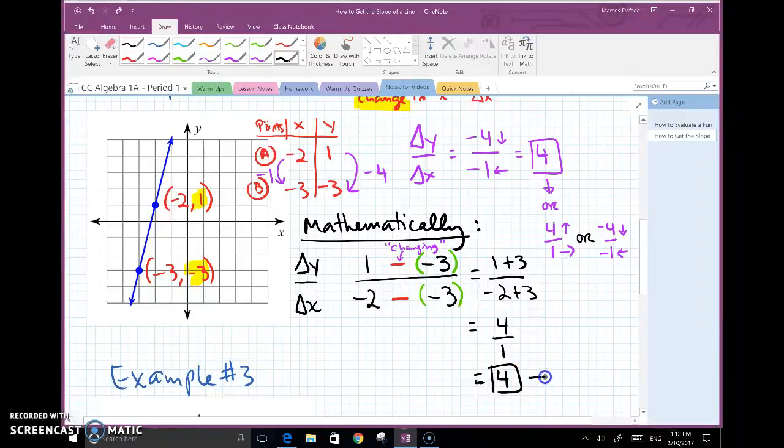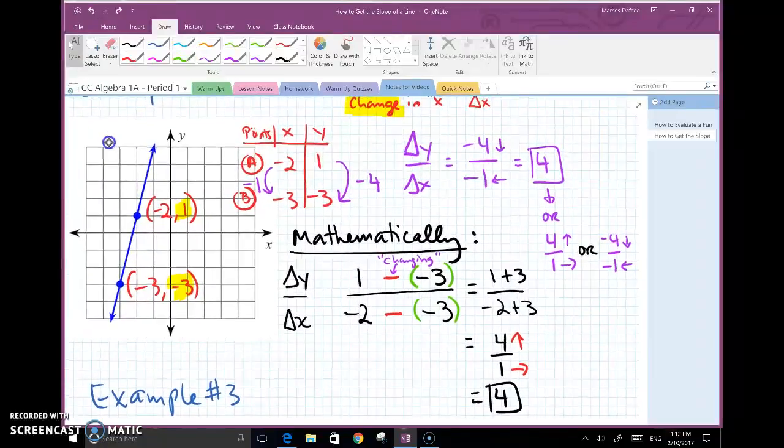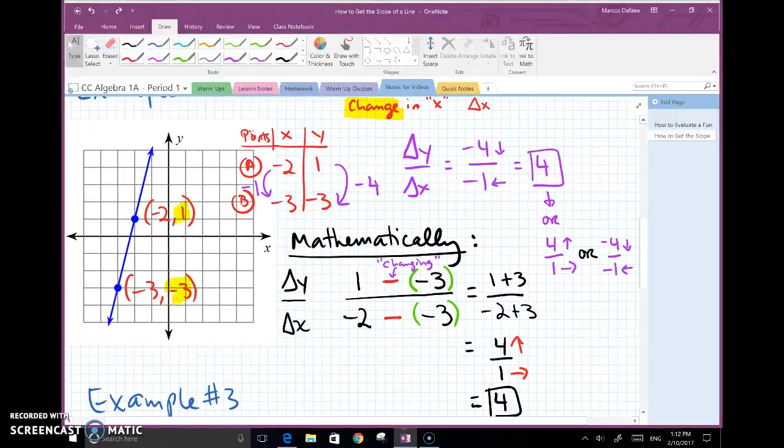So this represents, as a fraction, well, I already wrote it over here. This would be going up 4, going to the right 1. And as I already demonstrated, it works when you go from one point to another. You go up 4 and right 1, or you can go down 4 and left 1. Either one takes you right back to the line, but somewhere else on that line. And I hope this helped. So this is the method for getting slope or rate of change using a more mathematical method. And both methods work just fine.